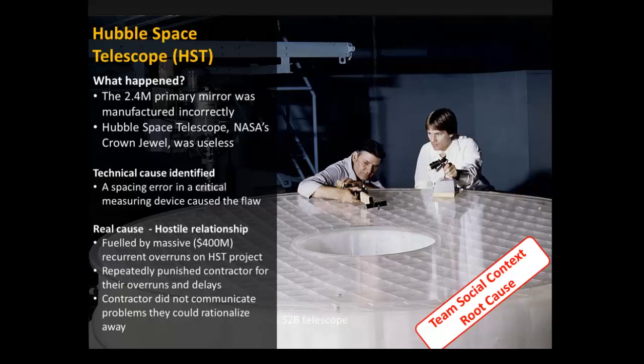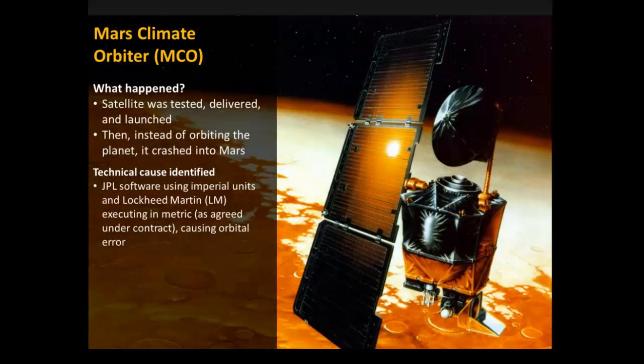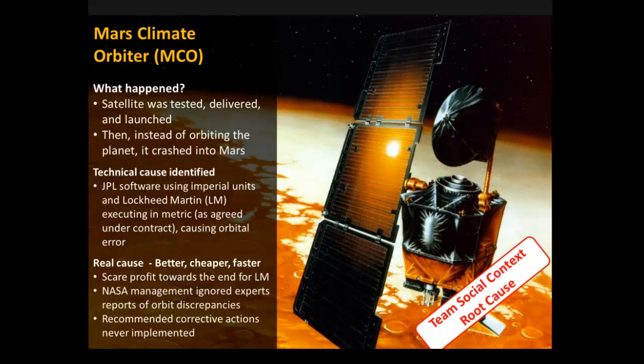Mars Climate Orbiter, deorbited. Lockheed Martin were executing in metric navigation, and Jet Propulsion Laboratory, the other mission control at NASA, was running in imperial units. It's not Lockheed Martin's fault. They're doing what the contract says. Why on earth wouldn't somebody at JPL have spoken up? Well, they did. But hurry up, get it done. It'll be okay. You know, we're getting some funny data here. It'll be okay. The context of hurry up, get it done.